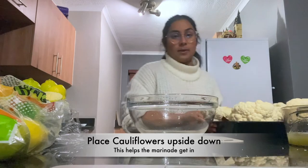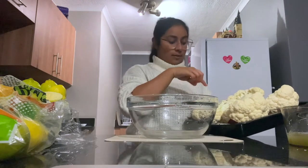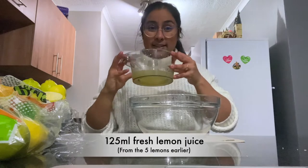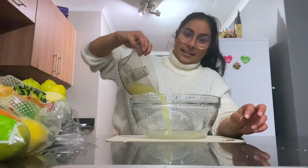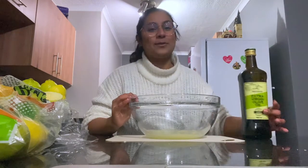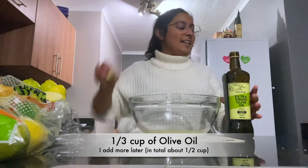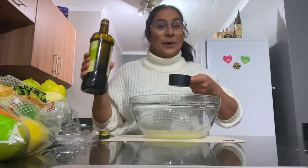All of our cauliflowers have been prepped and soaked in salt water. I keep them upside down in the tray because once I make the sauce I put it in upside down first so it goes through all the little cracks, then I flip them over and put sauce on top. I ended up using five of the tiny lemons which comes to about 125 milliliters — put that right in the bowl. It takes a considerable amount of olive oil, about a third of a cup, maybe a little more.